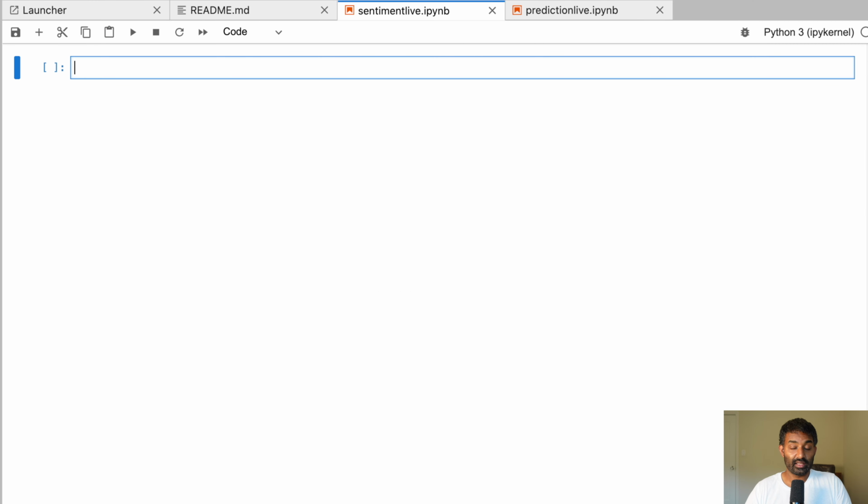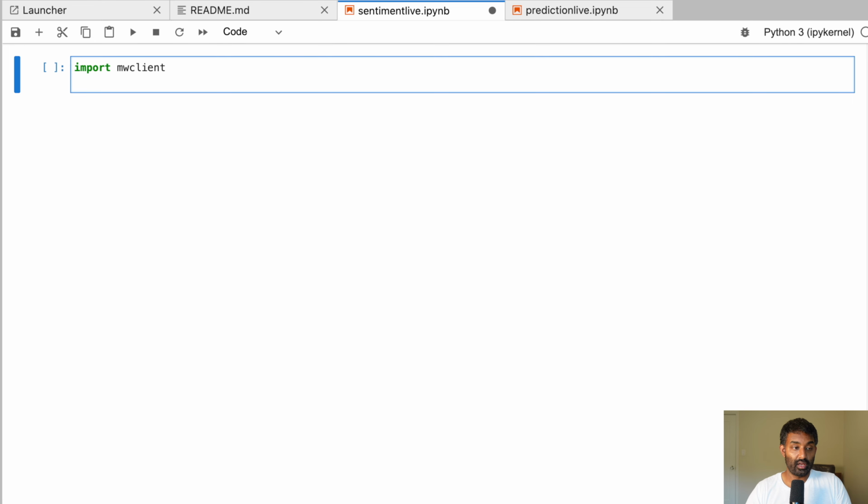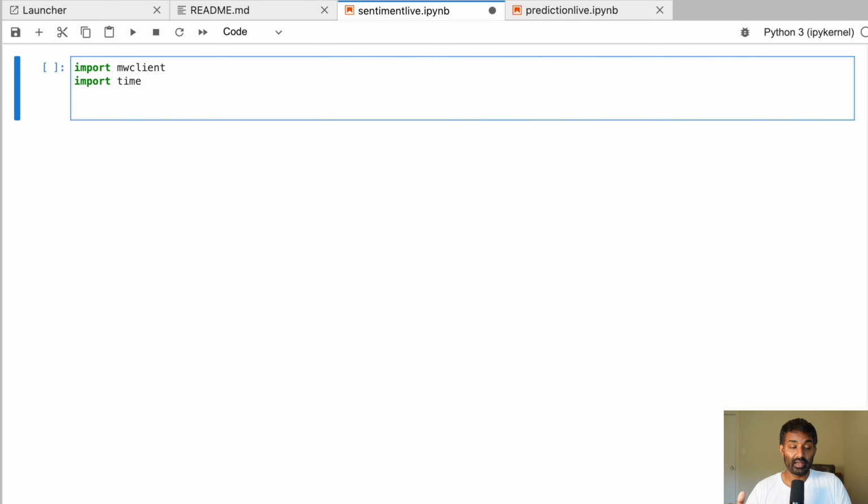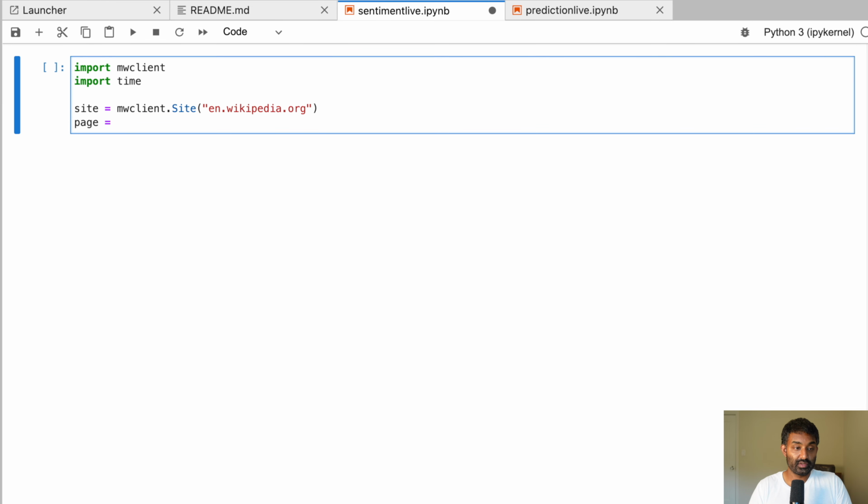So let's jump back and let's actually start coding. We're going to use a library called mwclient, MediaWiki Client, which is created by people who want to access data about Wikipedia and other wikis. Then we're going to initialize what's called a MediaWiki Client site. This is a class that enables us to work with a specific wiki site. In this case, we're going to work with the English version of Wikipedia. And then we're going to tell it which page we want to use. In this case, we want to look at the Bitcoin page. So we're going to type out Bitcoin. Let's go ahead and run that.